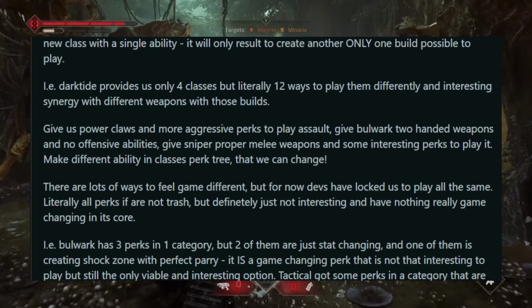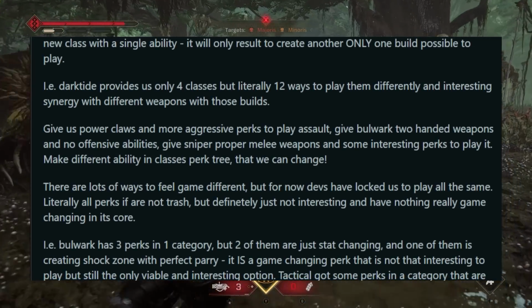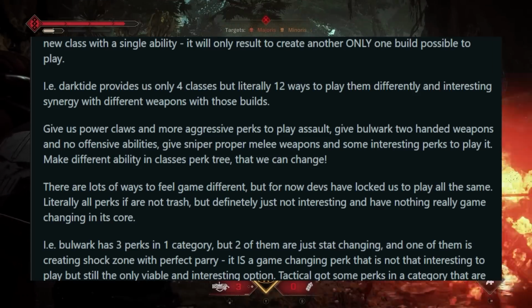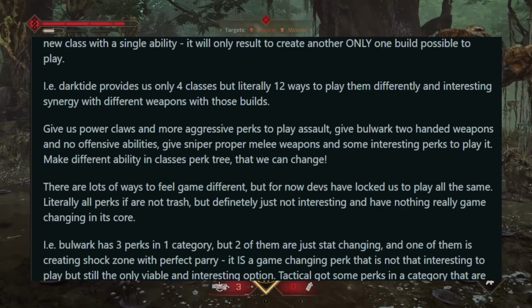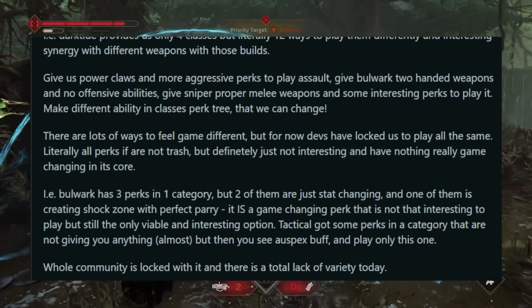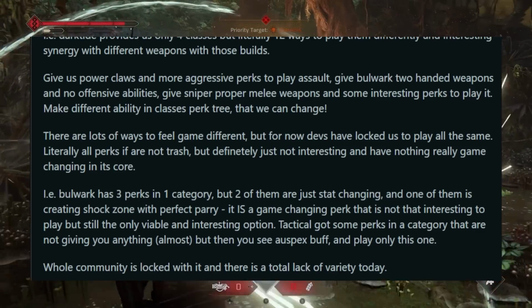Give us Power Claws and more aggressive perks to play Assault. Give Bulwark two-handed weapons and no offensive abilities. Give Sniper proper melee weapons and some interesting perks to play with. Make different abilities in classes perk tree that we can change. There are a lot of ways to make the game feel different, but for now, devs have locked us to play it all the same way.